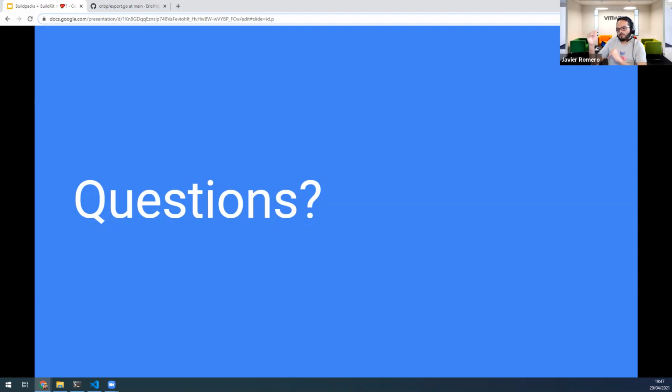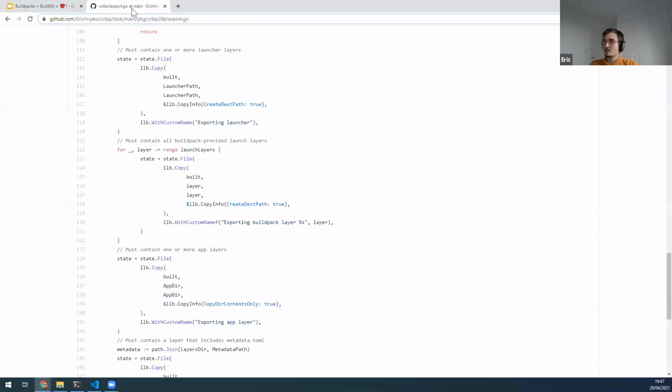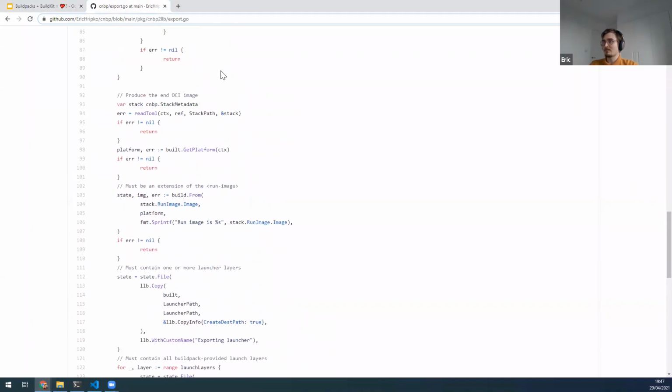And so then from there, you could specify the next step, which is to look at the outcome of that OCI layout, whatever the exporter produced, and then use those files to generate your final image that's then referenced outward. I don't know if that helps, but I don't know, Eric, if you want to speak a little bit more to that. I mean, I can show how it is implemented today.